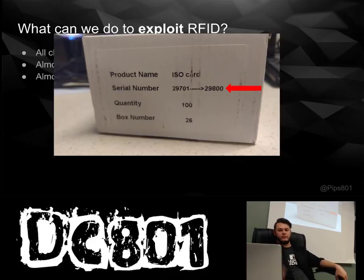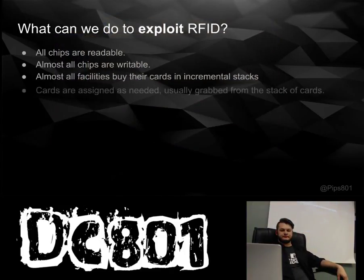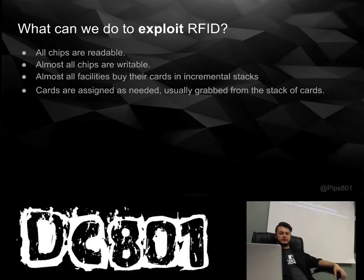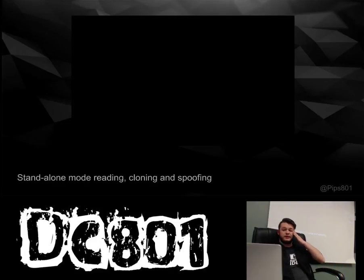So it's going to go from one value to the end of that stack. And this is actually from a stack of cards at my office. And why that's actually really scary, a massive box of 100 of them, is they're assigned as needed, and they're usually grabbed from the stack of cards. And we can read someone's card, copy it to our own, and replay it to the reader.